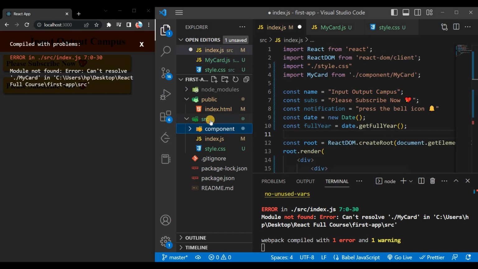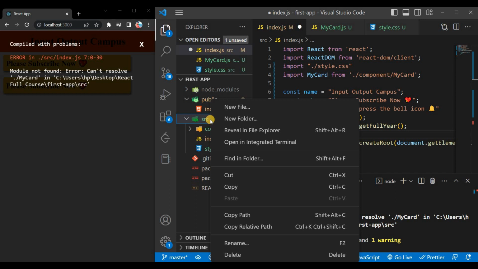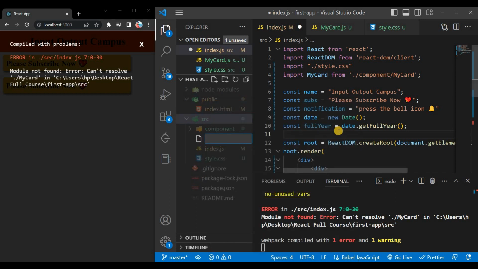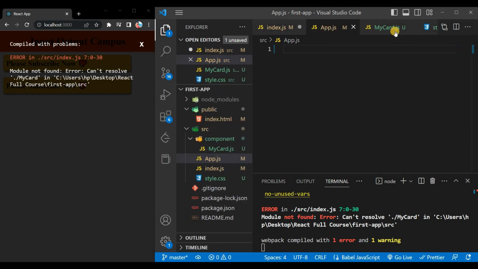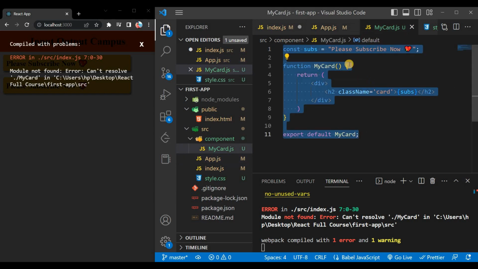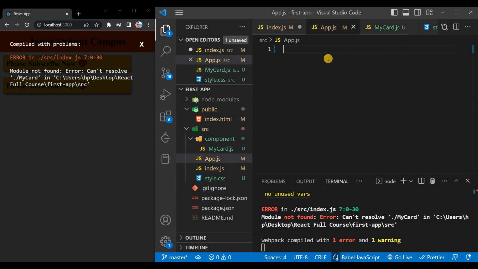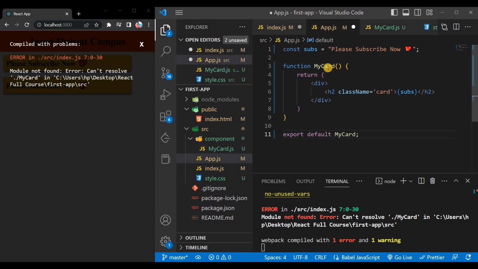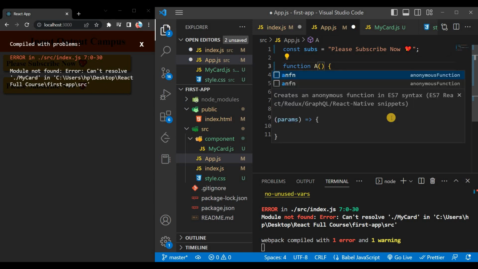Okay, now inside this source folder we'll create a new component, that is app.js. Just write here app.js. Now we'll create a component like this my card. Just copy all these things from here and paste them inside this app.js, and here the name of the component is app. Just write here app.